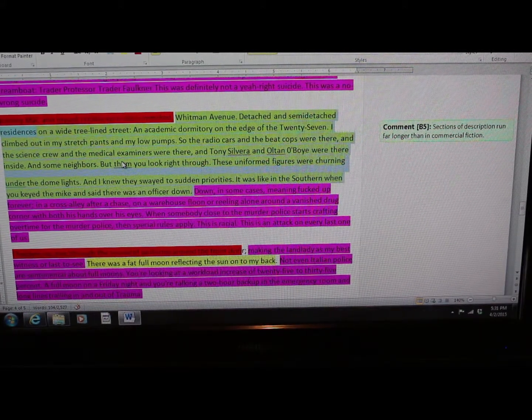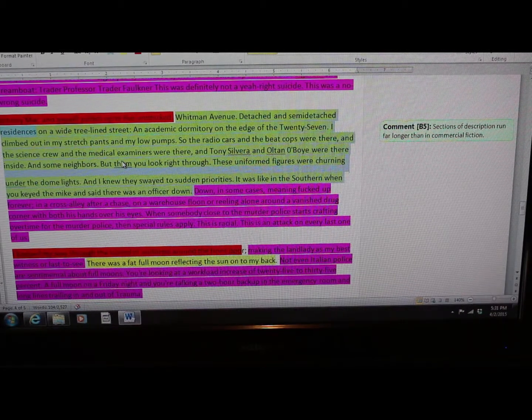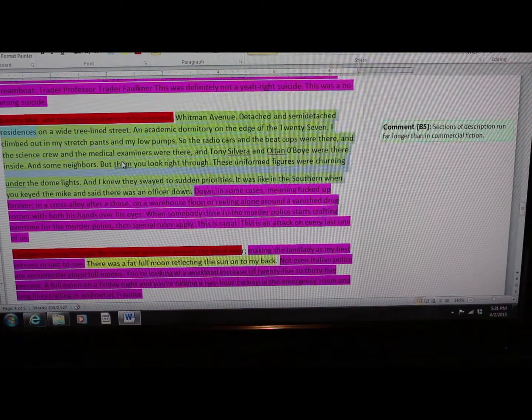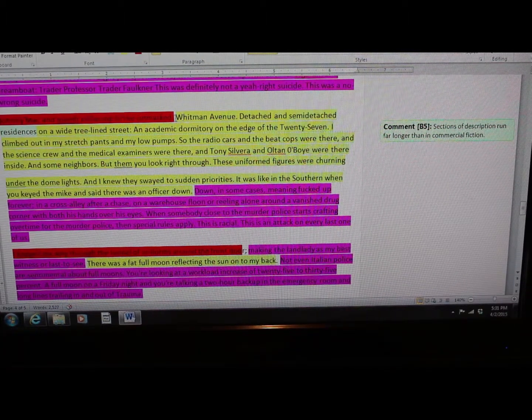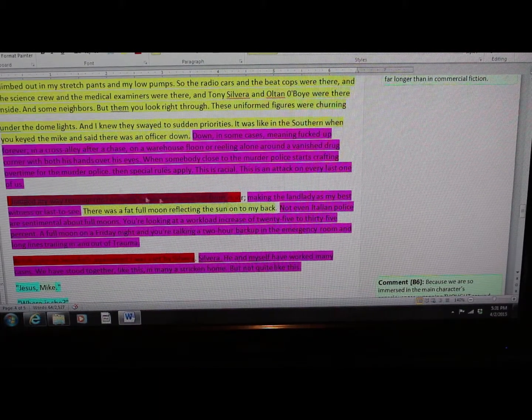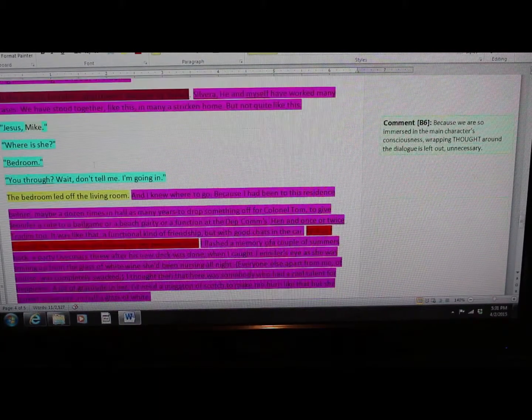Now remember, in the Dan Brown example, we only had two places where we saw a big paragraph of yellow, and those were physical descriptions. They were pretty superficial physical descriptions. Here, we're actually getting descriptions of what the location is like. Scrolling down, we get, again, a little bit of action here and here.